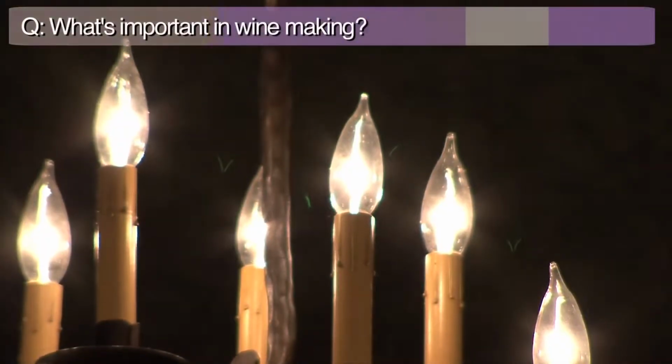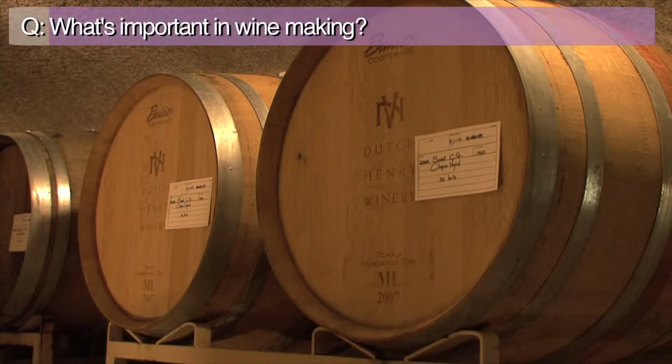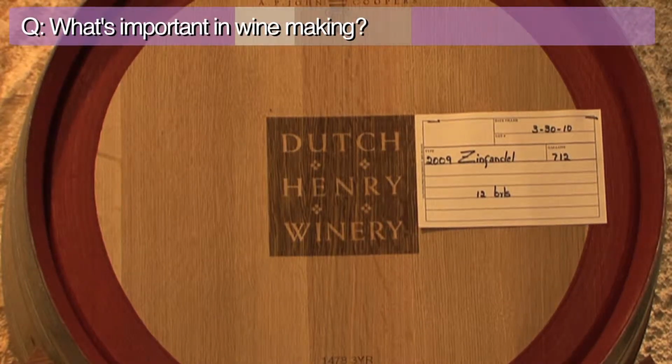The most important thing that goes into making wine is the quality of the grapes, because basically the wine is made in the vineyard, not so much in the building or in the crush. It's nice to have someone who knows what they're doing. Scott Chafen is the winemaker, and Scott knows what he's doing. If you have good fruit in, you can have good wine coming out. So it's just a matter of your techniques. A winemaker is sort of like a chef. You have your recipes, and once you've found something that everybody likes, you try to be as consistent as possible.